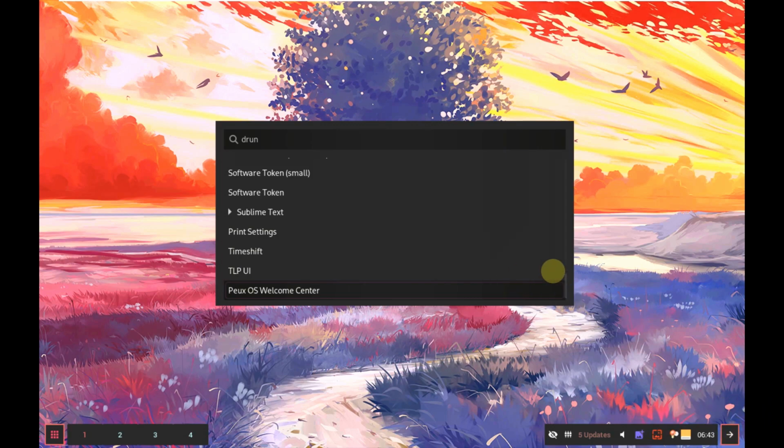It's not even working. No problem, let's use our keyboard. No, nothing is working right now.